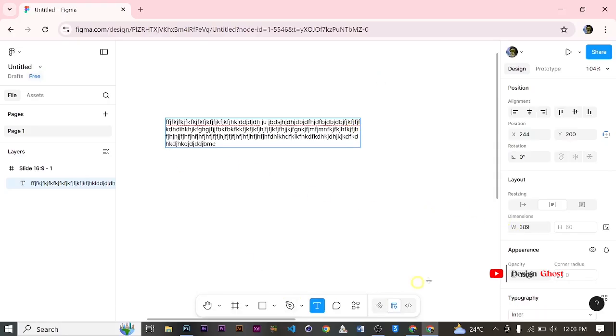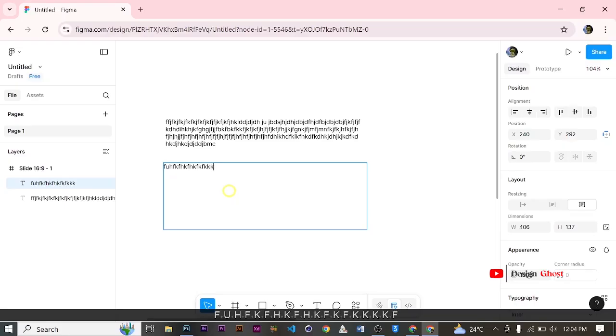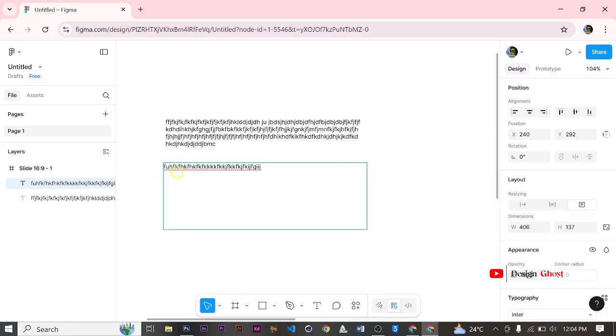Now we also have another option where you have a fixed size. So you draw the fixed size, and then you can type within the fixed size that you've created. Mind you, with the other one, when it gets to the width, it continues to the next line, but with this one, when you type and it exceeds the width that you've set for it, it is going to show only the fixed size, leaving the excess. It is going to hide the excess.